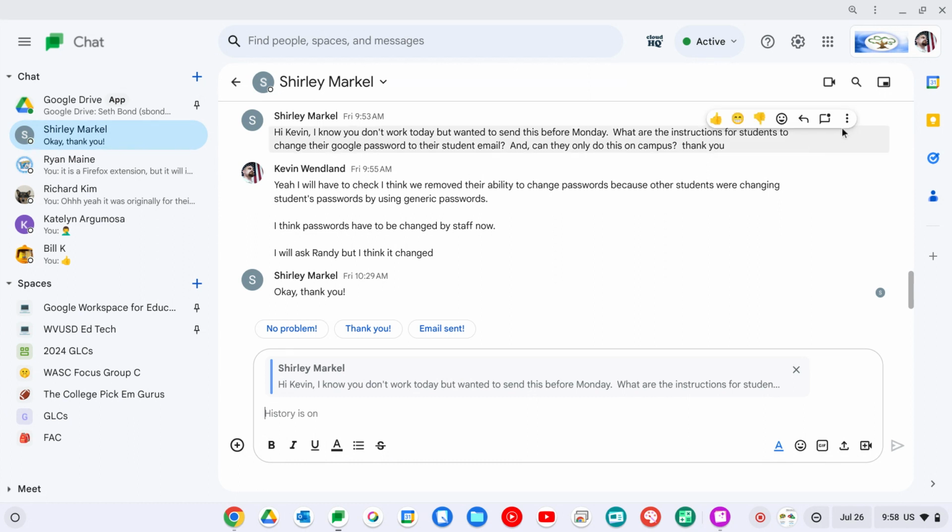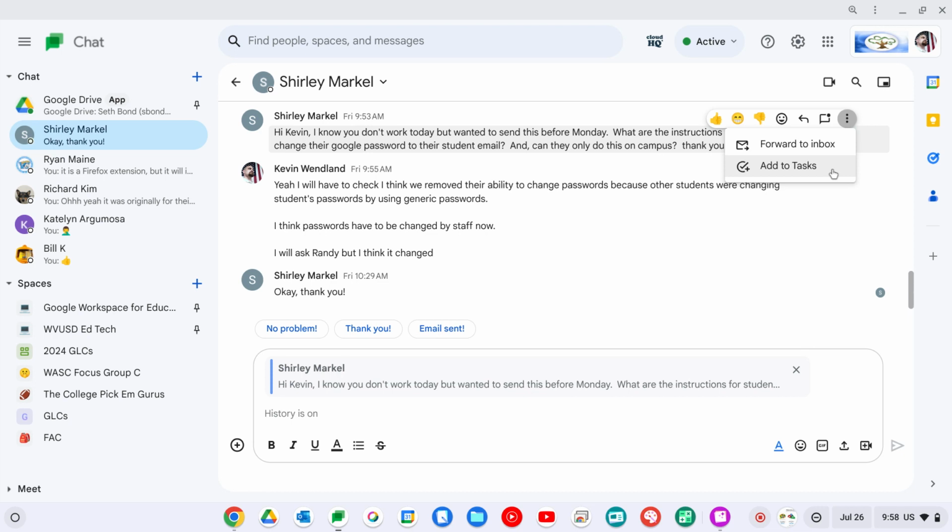The other option that got put in is add to tasks. So it's going to take that message and put it into tasks, so now you have to remember what it is about. And there's a button in there that says, show this in the conversation. So if you add this message to tasks, but you don't really remember what else we talked about, you click on that button, it's going to take you back to Chat, and it's going to say exactly where you added it so you could read the conversation and know what you were talking about when you added it. So that's Google Chat, so nice little functionalities there.